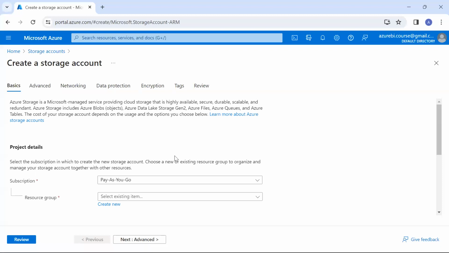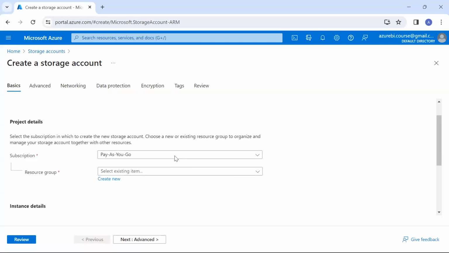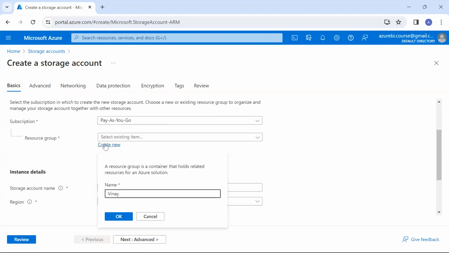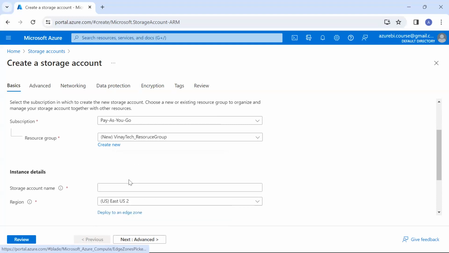But in real time, if you want a storage account, you have to estimate how many transactions you are getting, how much data you are getting. All these things you have to list out here, but it's very simple. Vinay Tech resource group. Under that, this is my Azure storage account test.